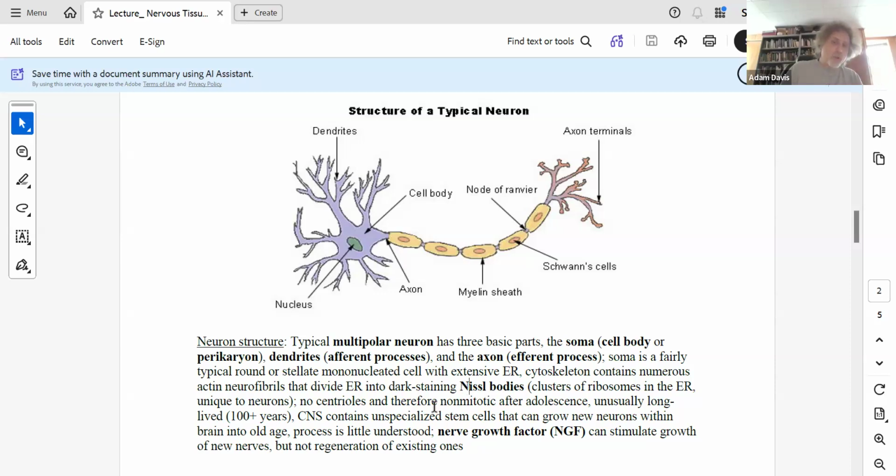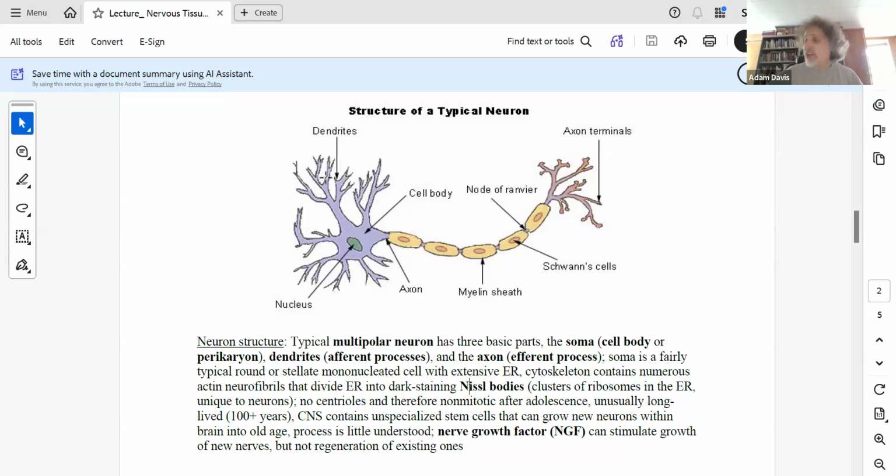Now, associated with the cell body of the neuron, you see attached to it are these highly branched processes. Remember, a process is any projection away from a structure, just like with bone, called dendrites. Dendrites are these extending branching processes which are going to interface either with other nearby neurons or with a sensory receptor. The dendrites are how data comes into the neuron. It is through the dendrites that the neuron receives information from other cells.